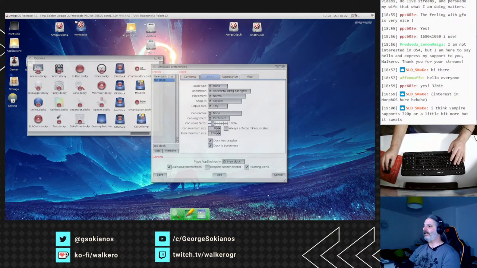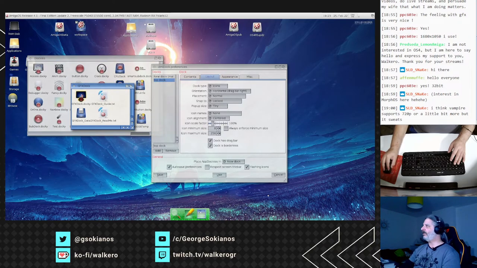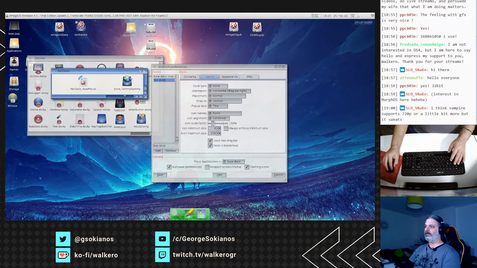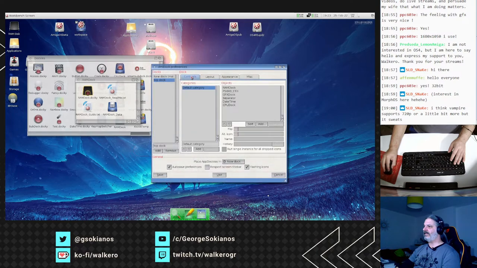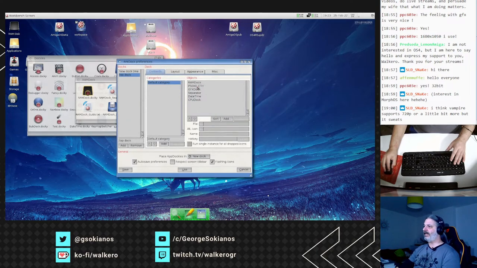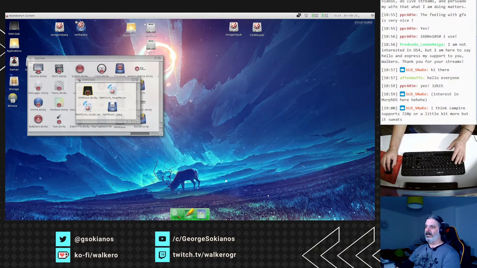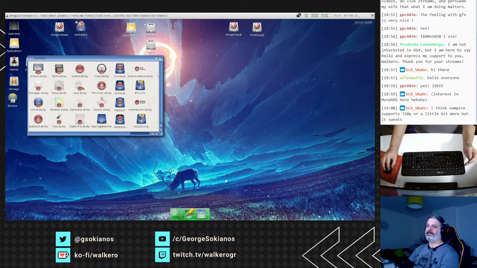I'm going to use the CPU here, the graphics docky, let me add it with a drag and drop, the net dock, which shows the activity on the network, and also the RAM dock. Okay, let me fix the order of these a little bit, which is in contents here. You see all the items that I put there, and then you can move them and put them in the order that you like. Okay, save.